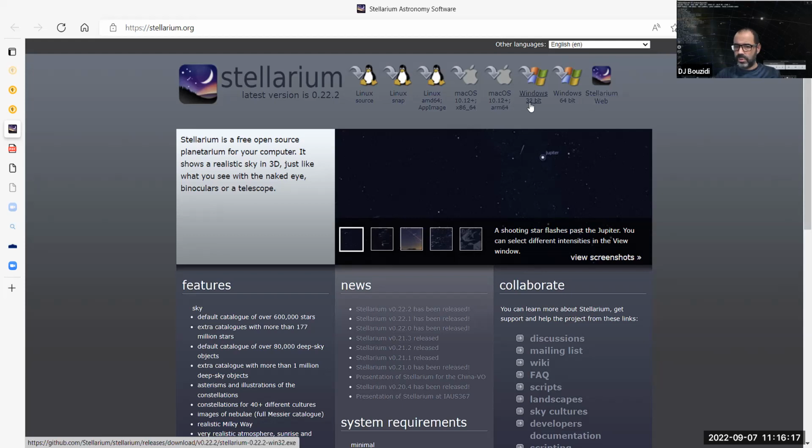Anytime you download a 32-bit, it's going to work, it doesn't matter what the operating system is. But to take full advantage of it, if your computer is 64-bit, download the 64-bit, it's better. But this one should work, at least in the old days. Now, if you happen to have Linux, then you know exactly what to do, because Linux is usually for people who have a specific setup, and I think I have Ubuntu in there or something. So you can download one of these versions, and if you're a programmer, probably download the source code and compile it yourself. In either case, you can still get this web version.